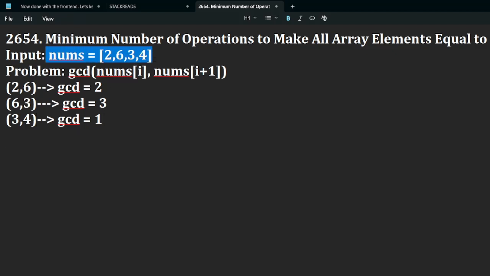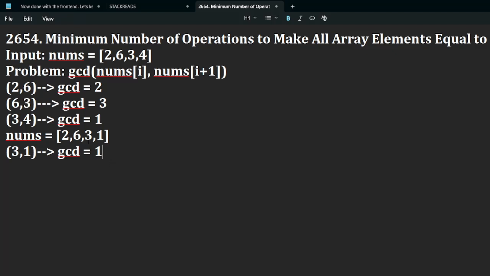Now the array is modified. I want to change the last element to 1. As we have seen above, the GCD of 2, 6 is unchanged. But when I take 3, 1, the GCD is 1, because for 3 and 1, 1 is the highest common factor, that is, the greatest common divisor.